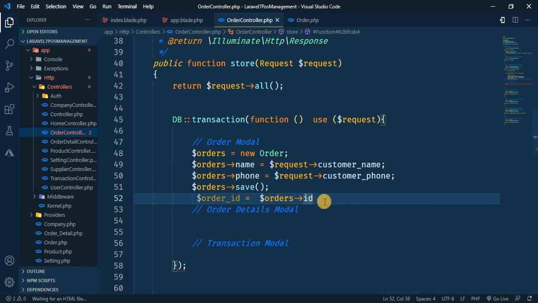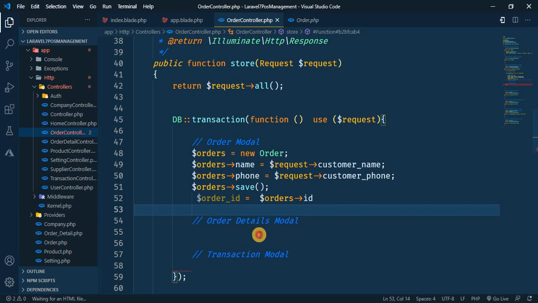Then I check here, before I insert anything from here. Well, we don't even need to check anything, it will work by itself because I'm using this DB transaction.